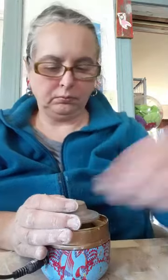Now, if anybody who's watching this actually knows how to do this, pointers and advice is always welcome. Anything that I'm doing on here could be done off the hump. If you don't know what that is, it's just where you take a lump of clay and you center it on the wheel, and then you pull up a little chunk on the top and you work with that. And it's a skill like anything else. It takes practice to get good at.